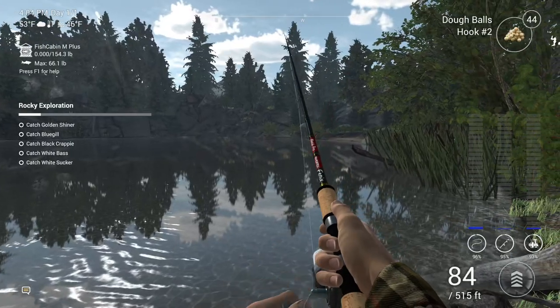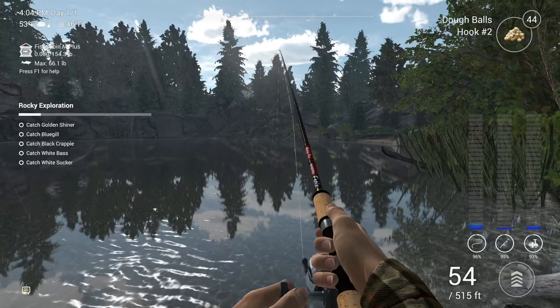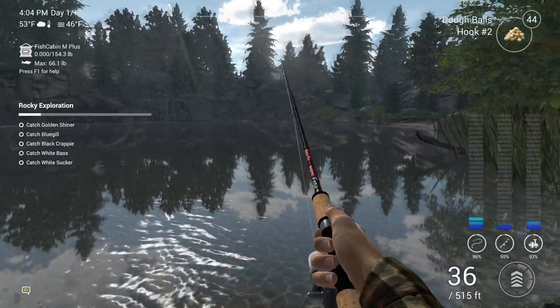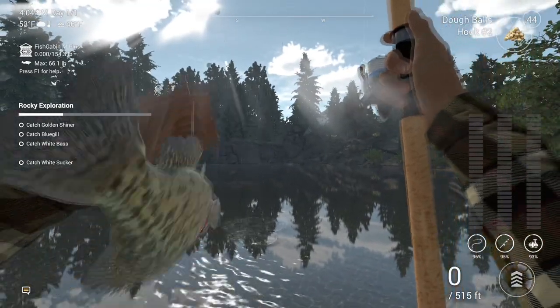Oh, what do we get? Oh, we got... Did we get something? Oh, we did. Oh, it's not very big. As I said, this rod is massively overpowered for these little fish. But what do we get?